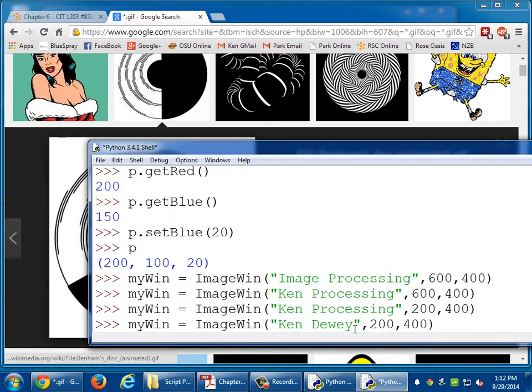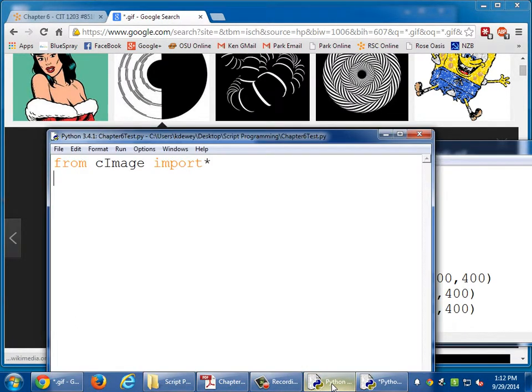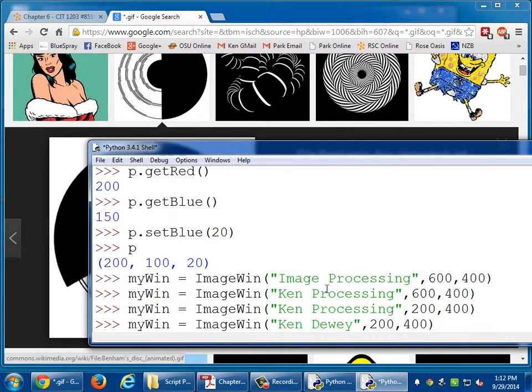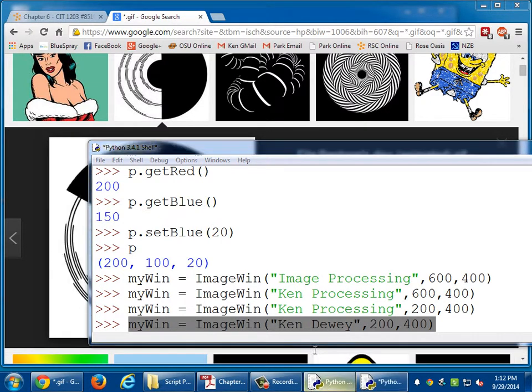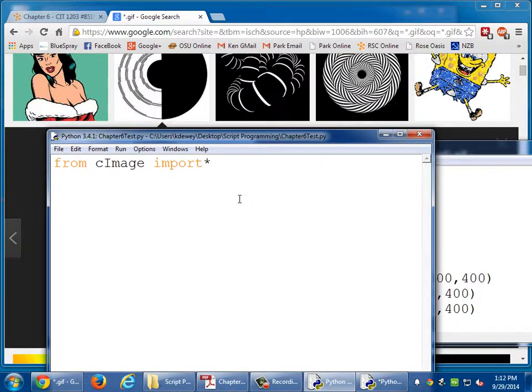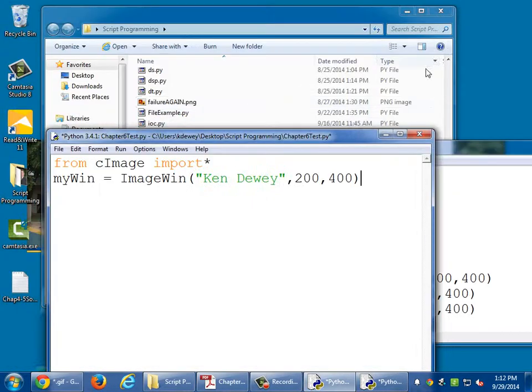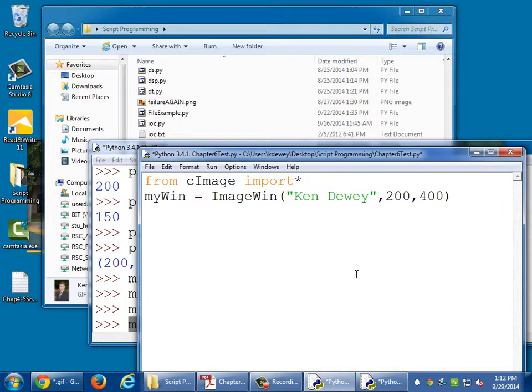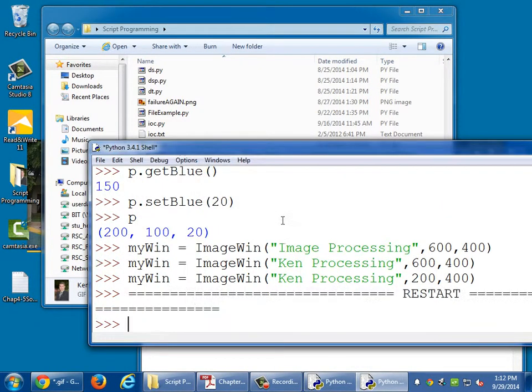Now I'm going to change mine. Actually, I'm going to write it in this file now. It'll just be easier, especially with graphics. Okay, I'm going to copy this line. Now, rather than doing it at the prompt, I'm going to do it right here. Now I'll show you why in a second. But find a picture, put it in a directory, then run. Then create a file. Y'all know how to create a Python file. And put your stuff in it. And it should work. Okay?